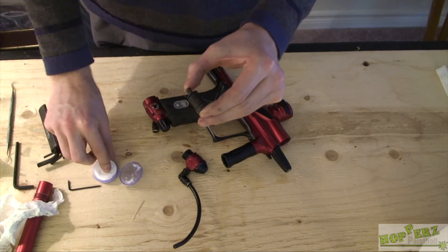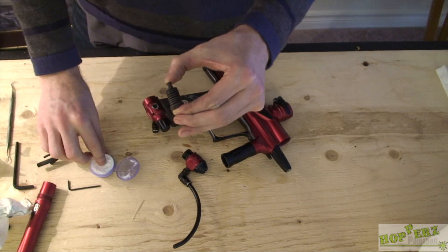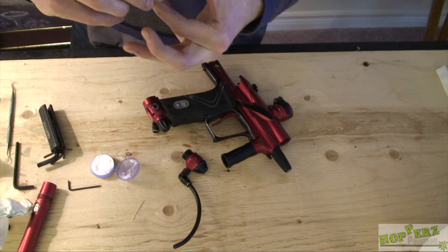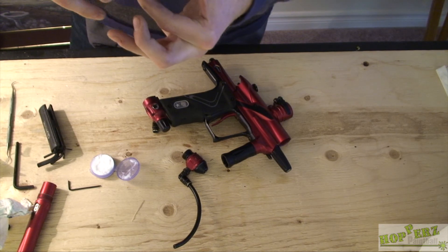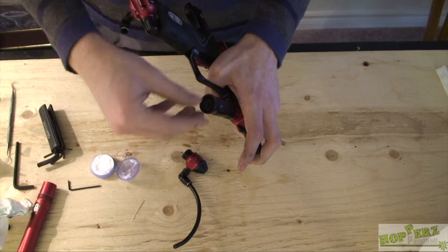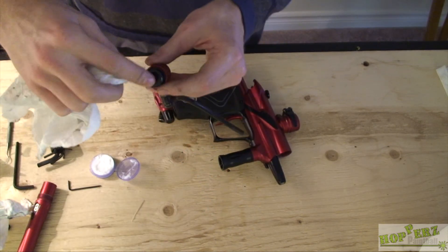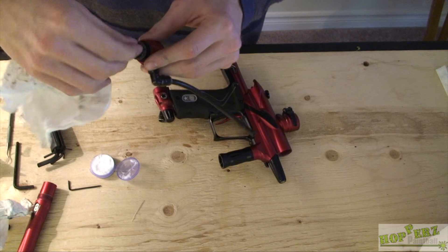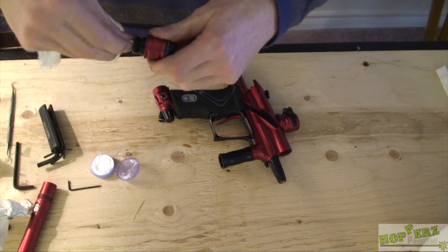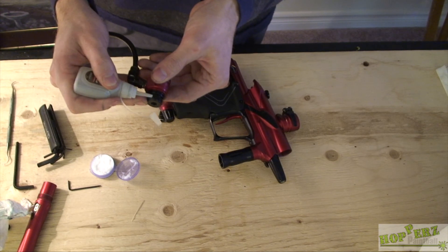We've cleaned off all the old lubricant from the HPR piston and are putting some new lubricant on — again, just a very small amount. You don't need a lot. The o-ring is all lubricated. The top part faces inward, and you've got the hole where the air comes in — just give that a quick clean to get any dirt out. You can take this all apart, but it's not really necessary. Just put a drop of oil on the threads.